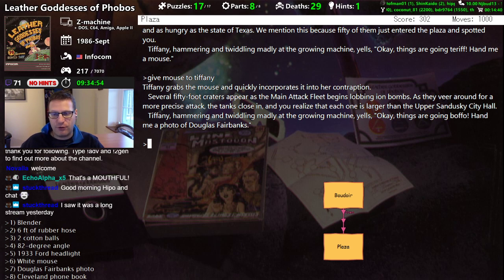Several 50-foot craters appear as the main attack fleet begins lobbing ion bombs. As they veer around for a more precise attack, the tanks close in, and you realize that each one is larger than the Upper Sandusky City Hall. Okay, things are going boffo. Hand me a photo of Douglas Fairbanks.